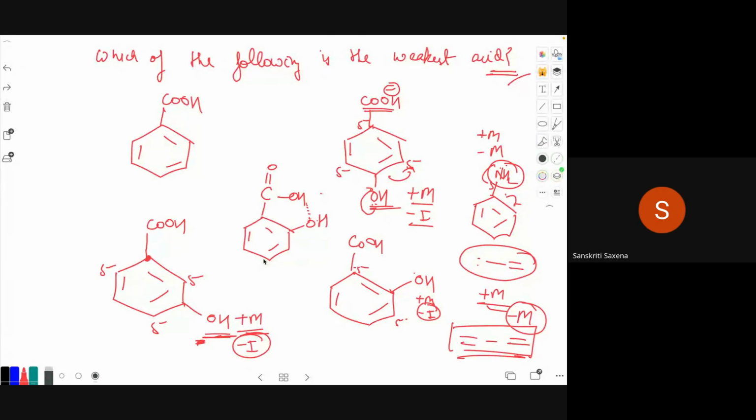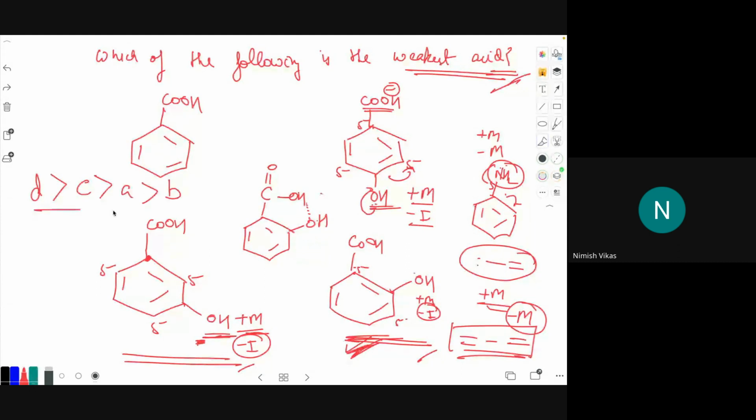So will that be strongest? Which one? The last one. We cannot compare exactly because here plus M is also coming into play. That's why they have not asked for the order, though. It will depend on what they have asked properly, right? So this will be kind of strong, but this will also be impactful over here. Okay, no, this will be strongest because minus I is closer anyway over here. So this is the strongest exactly. Then what will come? C, then what will come? A, and then B. D, C, A, B will be the order.